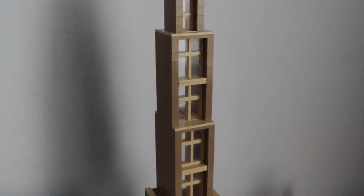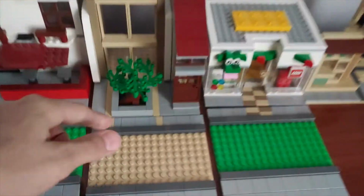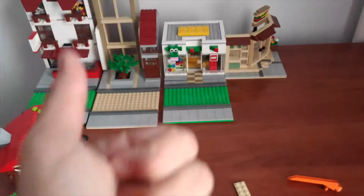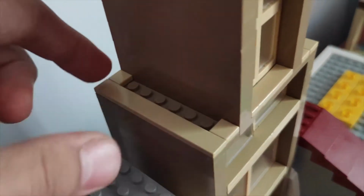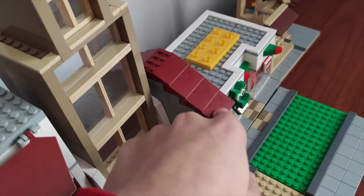No matter what you think in the comments, I'm gonna improve that antenna, and we're gonna work on that building after that will be done. So let's go. I also fixed this road plate, as I said, so great progress. I added these 1x1 tiles to complete the look, I guess, on both sides. Yeah, that's cool. We're gonna be working on this from now on.